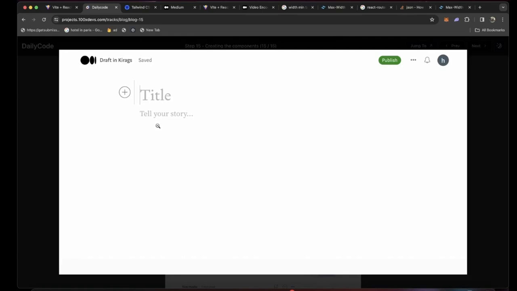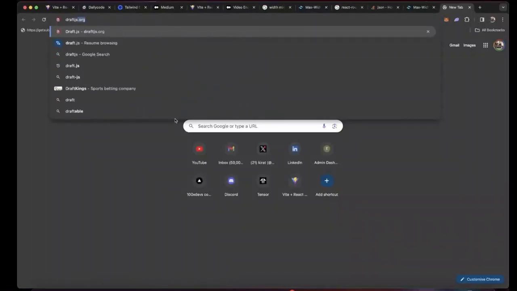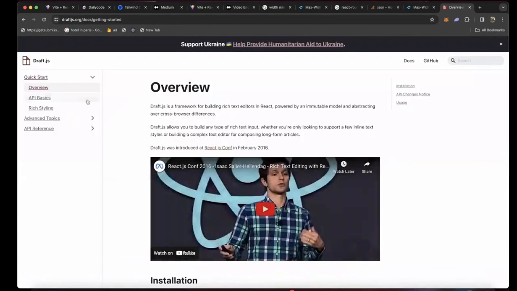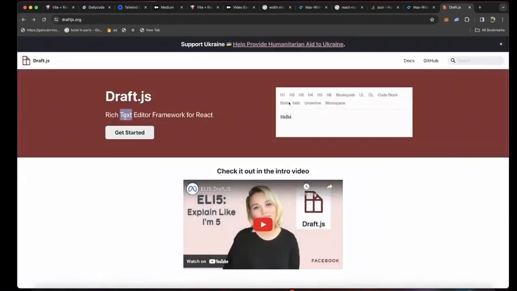There are a few libraries that make it a little easy for you to have bold text, italic text, and let the user basically create a very fancy editor. Would urge you to do it. I can share a few. Draft.js, I think this one. This is what I used a while back. I don't know if this is a popular one today, but these are called rich text editors. So basically you let the user on your website not just write text, but write H6 and backquotes and lines and so on and so forth. Similar to Notion. So this is like a whole front-end challenge in itself as to how you can build a complex editor for the user.